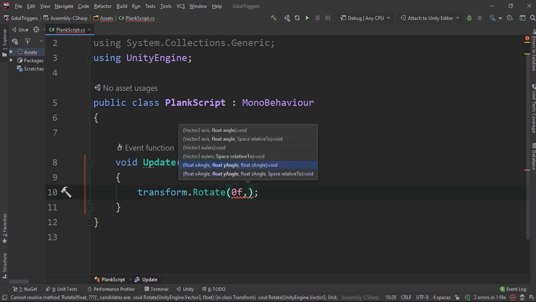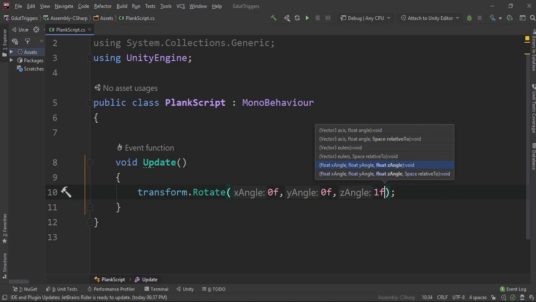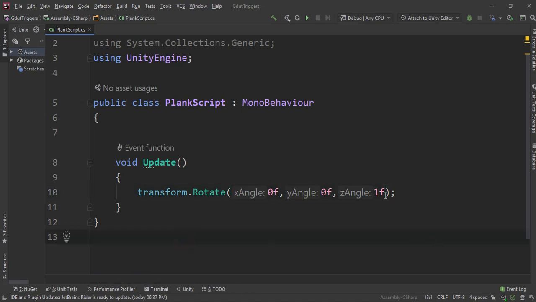What is the Y value? There is no rotation in the Y direction, so 0F. What is the rotation in the Z? Let's say 1 unit per second, so I say 1F. F is not for frame, I say 1 unit. It is a float, that way I say 1F.